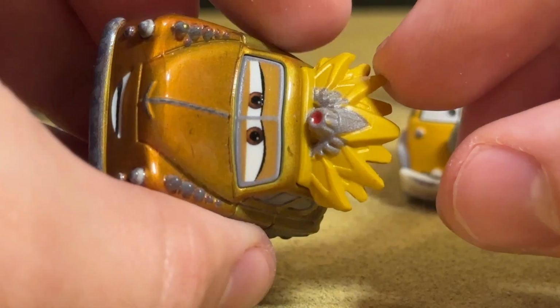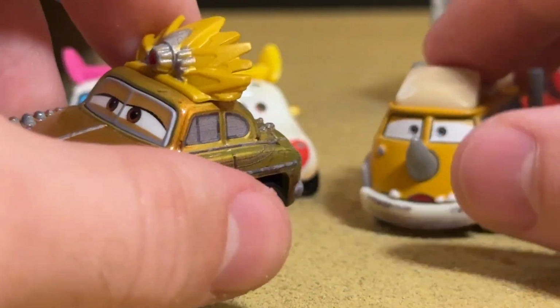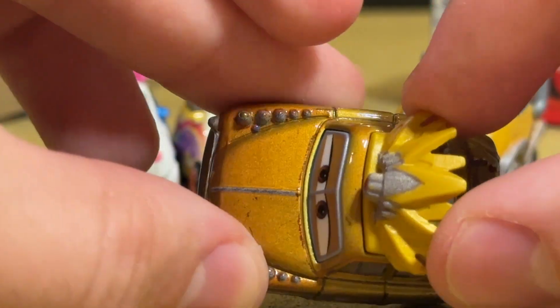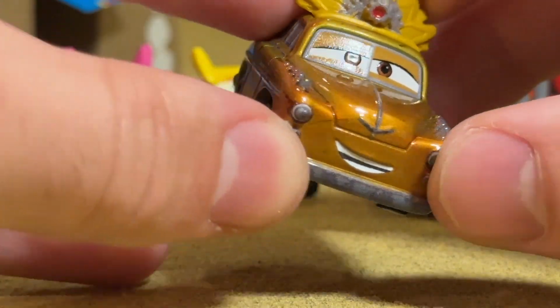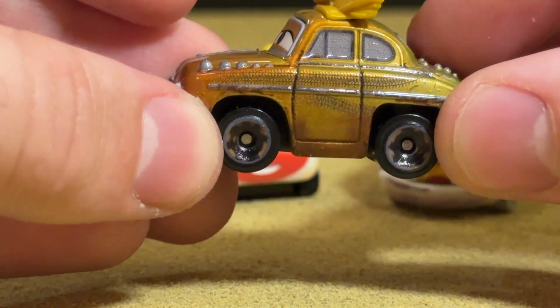Love the crown here as well. Again, it's a plastic piece. Almost all of these minis have plastic pieces on their roof, but yeah, it just looks great. You got the red gem in the center. You could tell it's plastic, moves around a little bit, but it's so well done. I don't think they could have done a better job on this mini. And I cannot wait for the 155 scale version of this character as well.